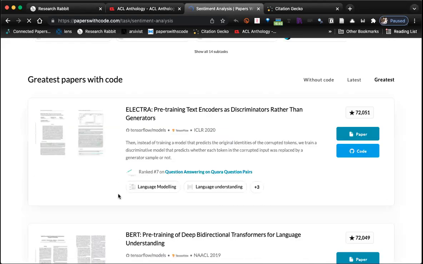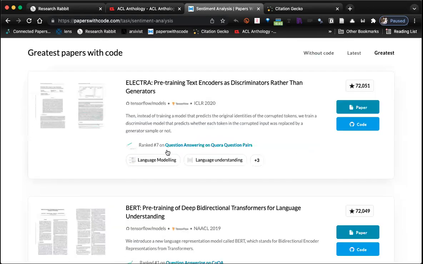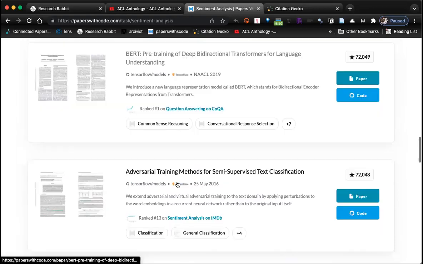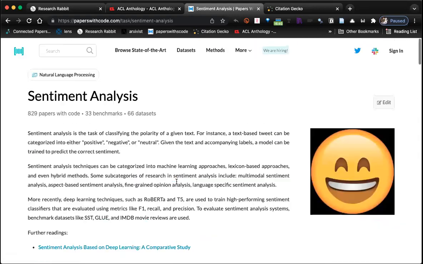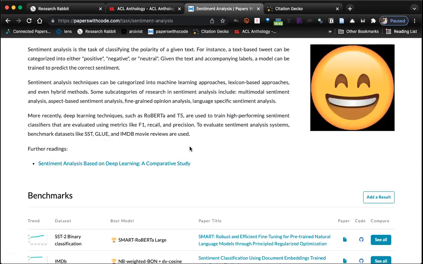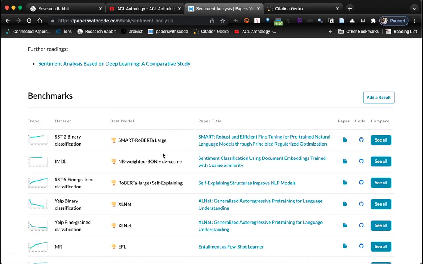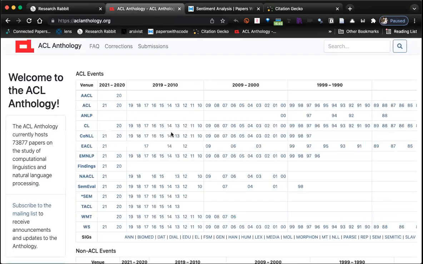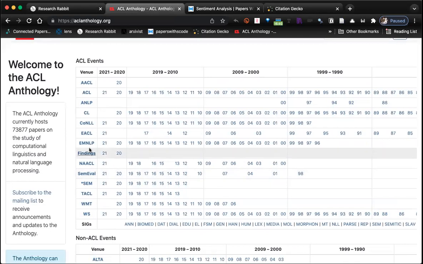So these are the greatest papers with code. You can see ELECTRA, now a different kind of model. You can see BART. So you can look at this website. If you want to train a model, you can learn from them. The code is there. But also papers, if you want to see papers, oh, okay, I say for my NLP, these are conferences. So if I want to see papers on, okay, let me see NLP. This is the year 2021.